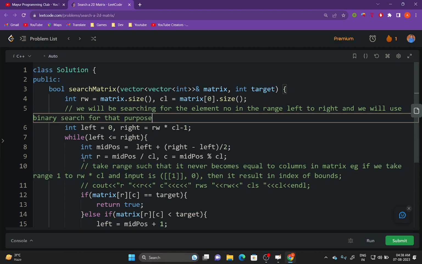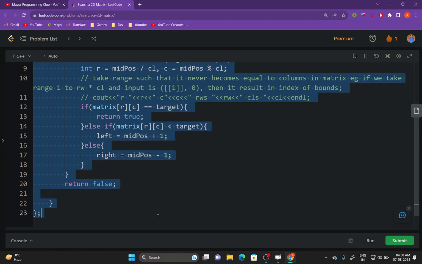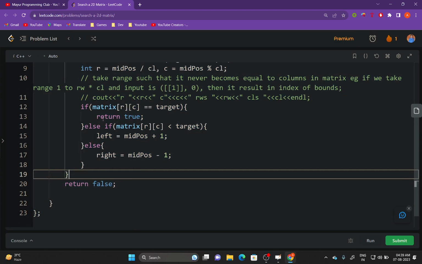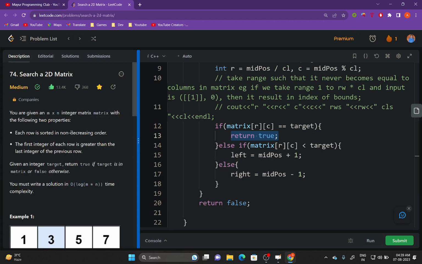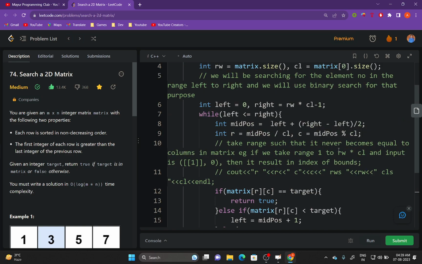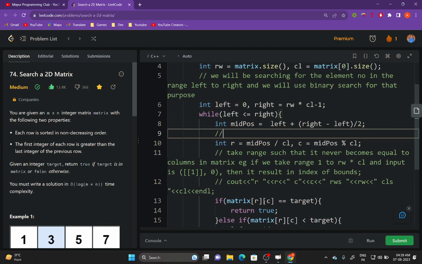So we are using a standard binary search, and accordingly we are shifting our range values, and if we hit the target, then we'll return true. And at last, if we are not successful in finding the number in that given range, then we will return false.